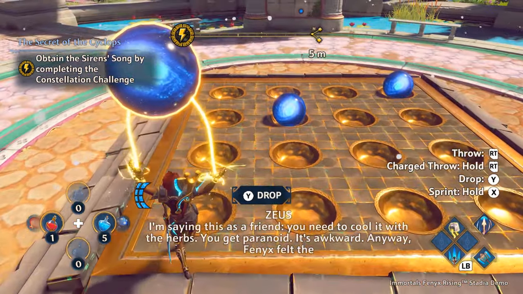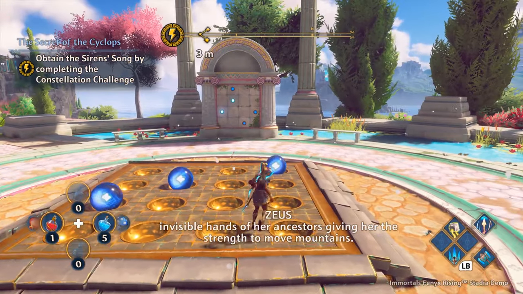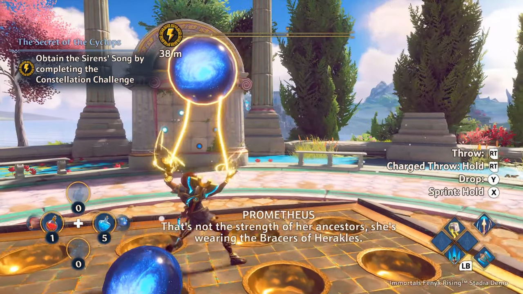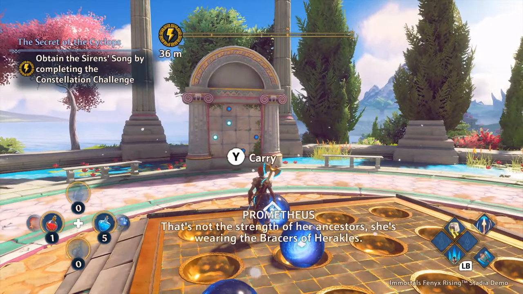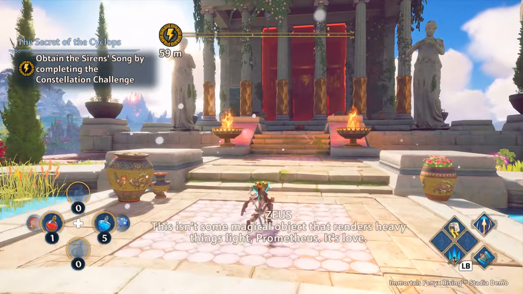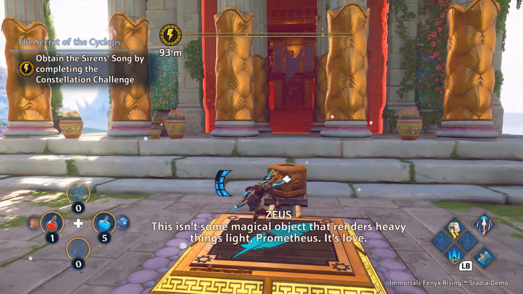Anyway, Phoenix felt the invisible hands of her ancestors giving her the strength to move mountains. That's not the strength of her ancestors. She's wearing the bracers of Heracles. This isn't some magical object that renders heavy things light. Prometheus, it's love.